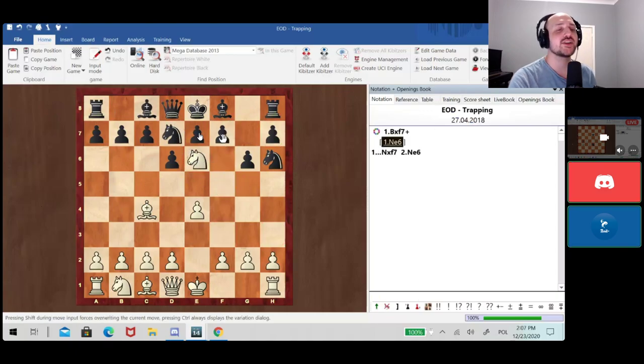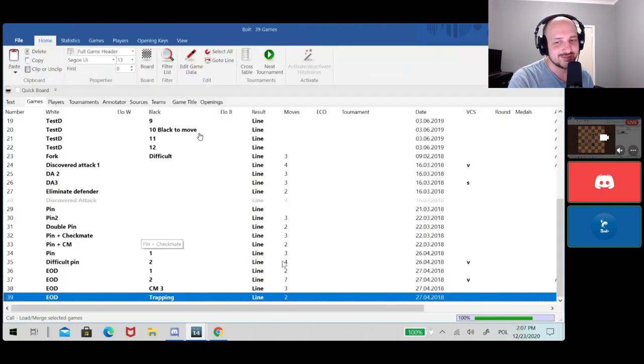But there's this f7 pawn. So that's why in my order, I would first think of knight e6. Hey, trap the queen. Oh, but it can't because there's a pawn on f7. Shoot. But hey, let's get rid of it by bishop takes f7. Okay. That's the thought process that I wanted.